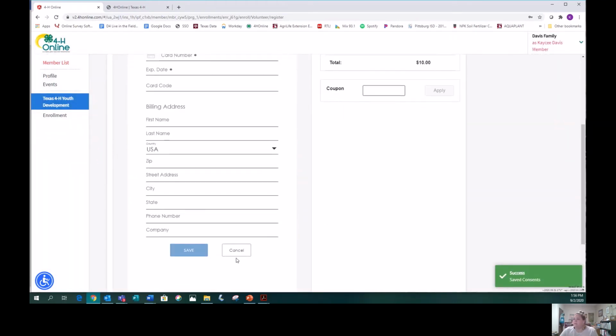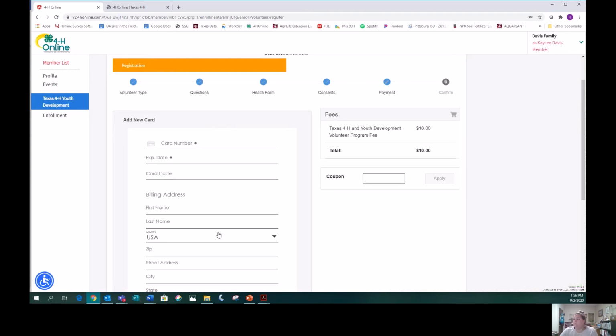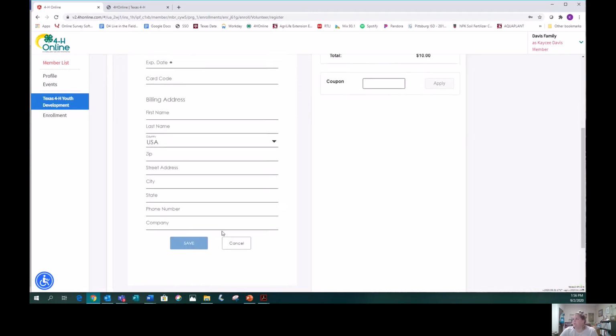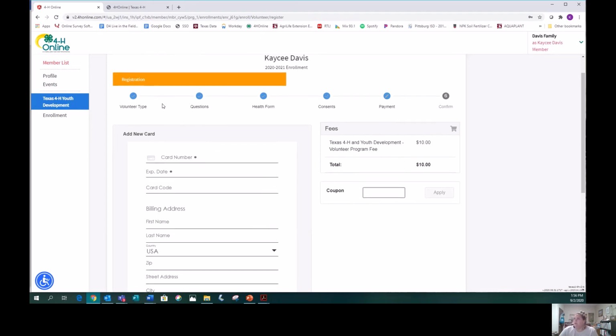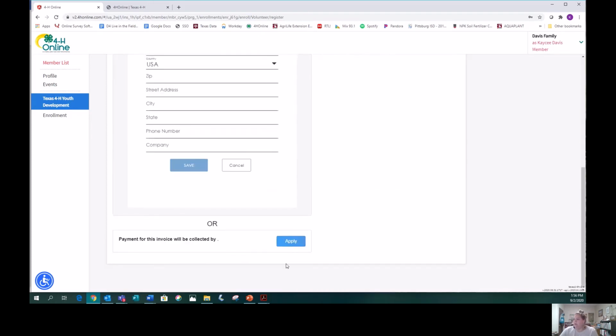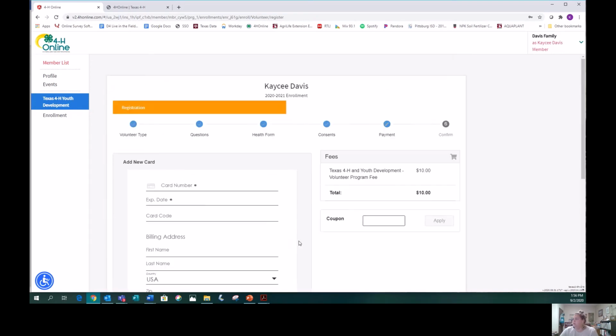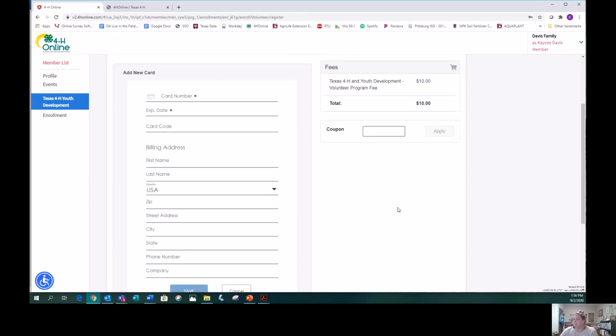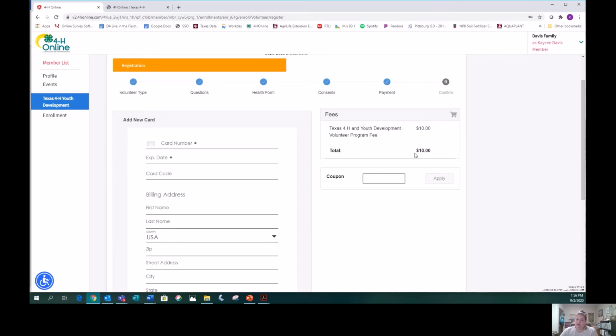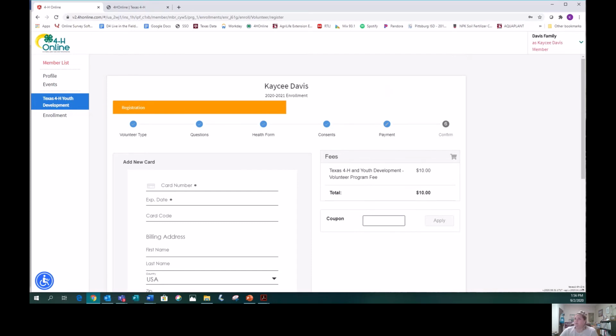Okay, so at this point you will put in your payment information. I should not have to though, because I am an employee. So we should move along now. So for our youth members, it's going to be that I believe $25, or it will bump up to $30, I think, after October. For our adult volunteers, it is $10.